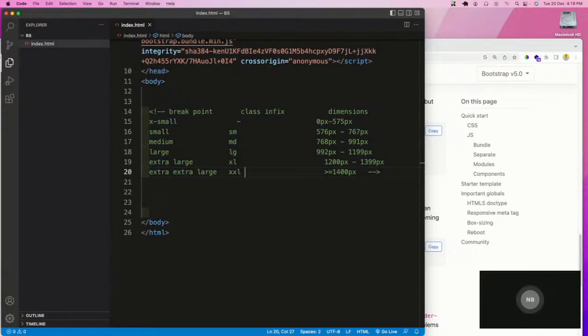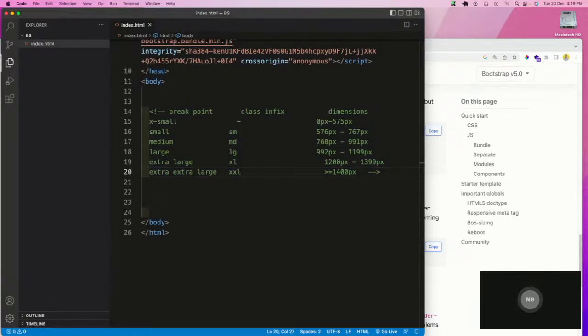Now what is the second thing? The second thing is nothing but the container. What is a container? A container is a wrapper that contains the entire website, or in the technical language we can call it a div. If you eat a chocolate, the outermost wrapper of the chocolate is called a container.